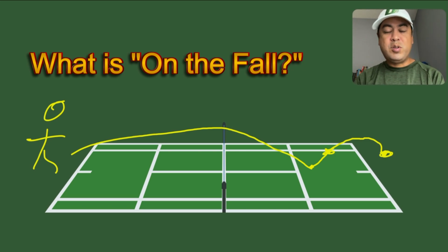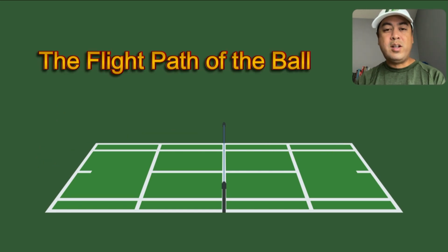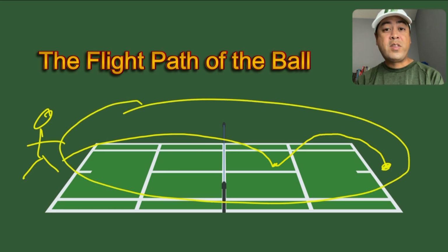Also, a lot of the times you could just wait for it. Just wait for the ball to come to you. And yes, you can still hit the tennis ball. And this is where I want beginners to really understand. You need to understand the entire ball's flight path, right? So what is the flight path of a ball? Well, basically, here's again the person, they hit a tennis ball, it bounces, it goes up again, and it goes down. It actually goes down to the second bounce. And this is what I define as the entire ball's flight path.